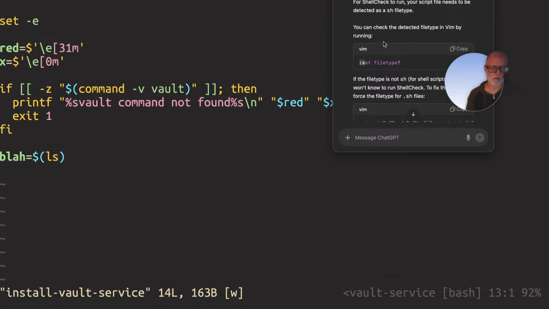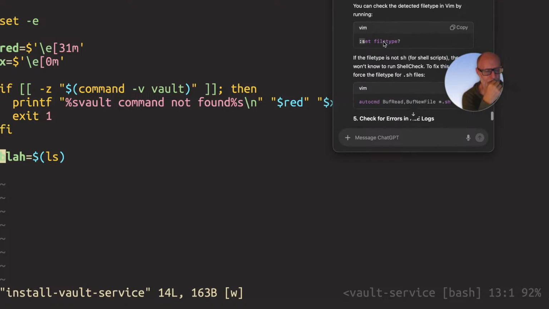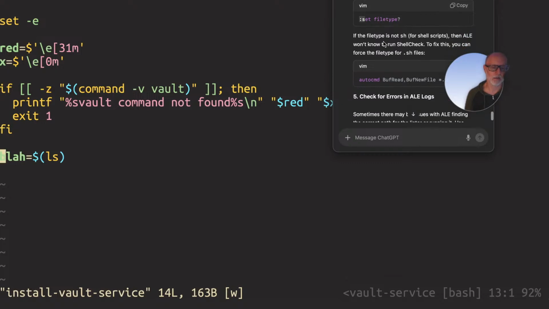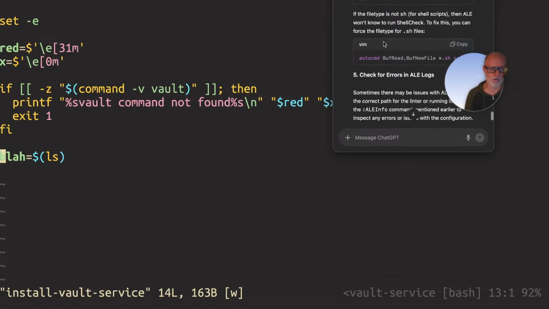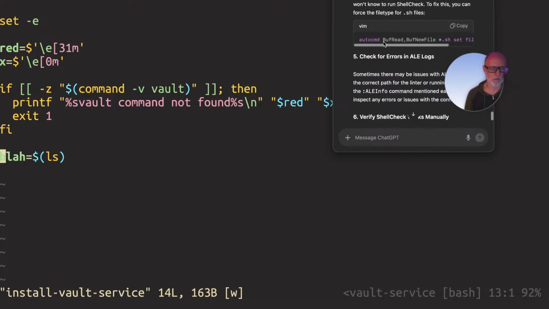Oh, you know what? I bet the file type detection is happening after that. If the file type is not sh for shell scripts, then ALE will not know.